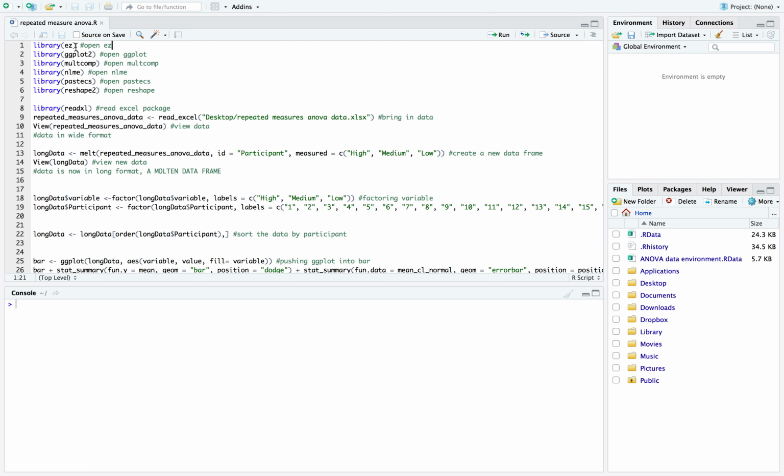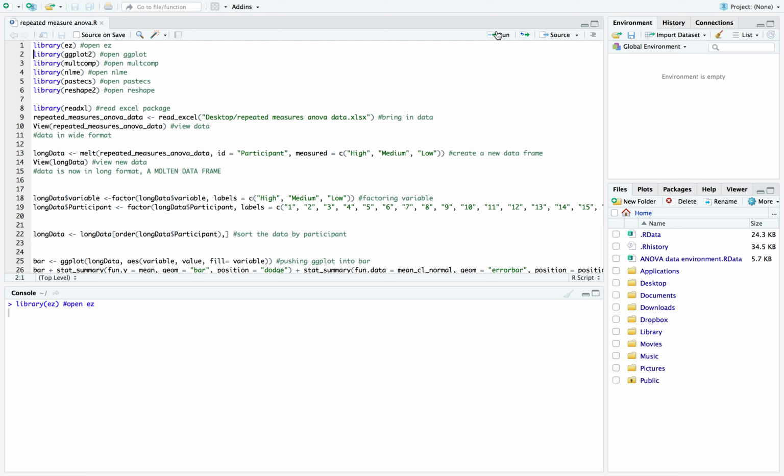But first, we are going to run some packages. Why are we doing a repeated measures design? Because I wanted to use the subjects as their own control, and I'm interested in within subject variation. We have three different conditions, so that would fit the picture for running a repeated measures ANOVA.